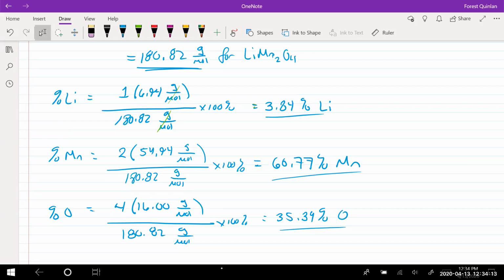Remember, when we do the compound formula, it is a ratio of atoms. And if we go way back to Proust, we said it was small whole numbered ratios based on their masses. And so these LiMn2O4, those are the atomic ratios based on how much they weigh. And that's why manganese actually makes up the lion's share of the mass of lithium manganese oxide, even though there's only 2 of them. They're just heavy.